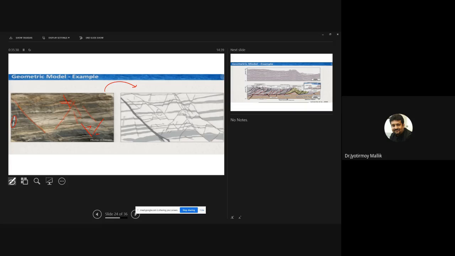Yeah, here is my layer. And then I see here there is a displacement. So some sort of displacement plane is there. There is a displacement plane here as well. You can see. So I can actually transform this whole field photograph that I am observing into a beautiful sketch where all the layers are drawn and all the fracture planes are drawn too, and their displacements are also very nicely described. Do you get my point?